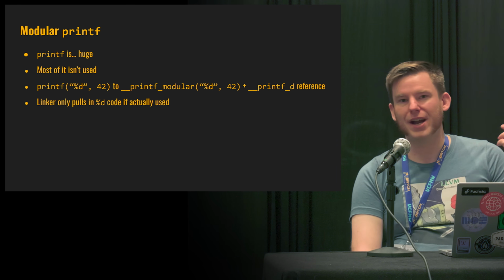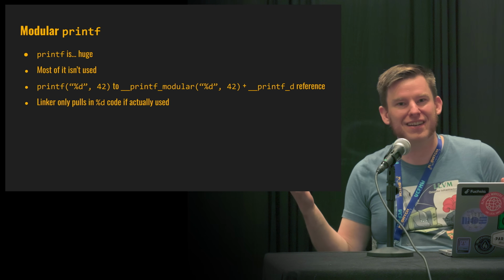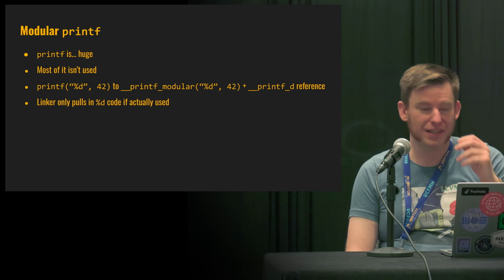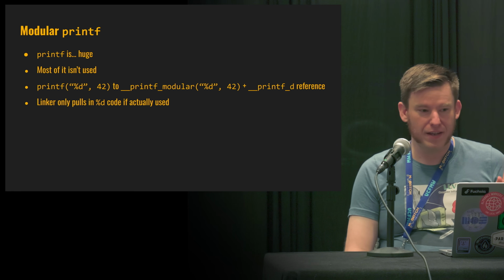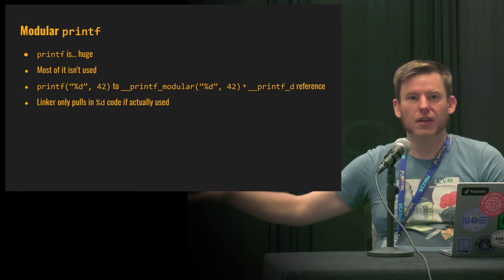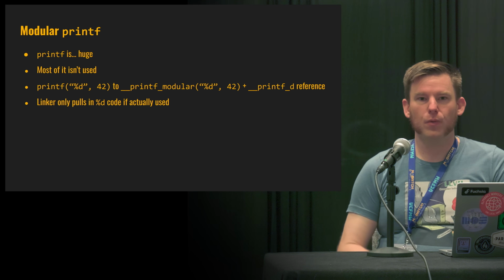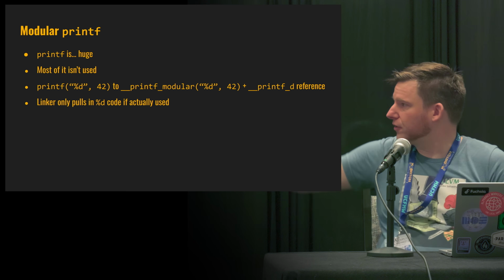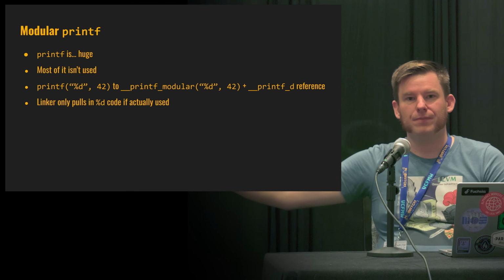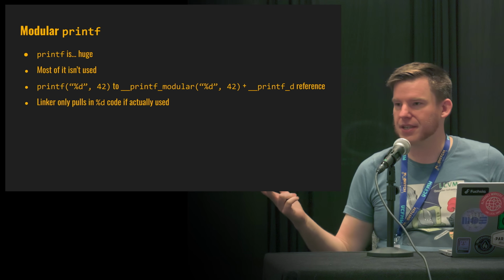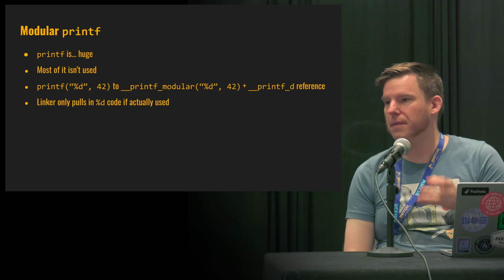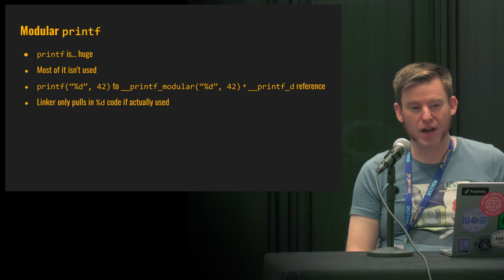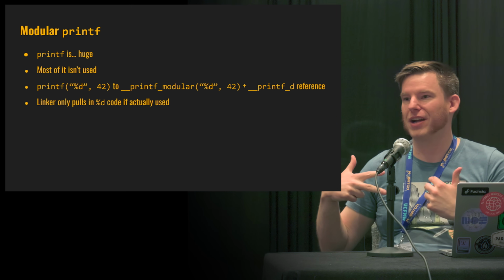And the compiler doesn't have a prayer of seeing through the stuff that parses %d and redirects that information down to the thing that actually does the %d logic. So what we're working on is a compiler transform that whenever it can tell, oh, this call uses %d, it would redirect that to a modular printf function and a token that says this is using %d. The linker would then be able to collect and sum together all of the tokens from all of the program to see what parts of printf are used and what parts are not. And then modular printf would be designed in such a way that the linker only brings in aspects of the implementation that you actually end up using.